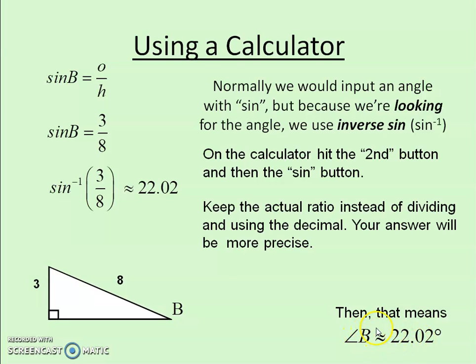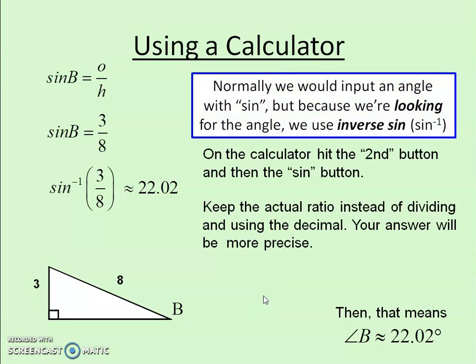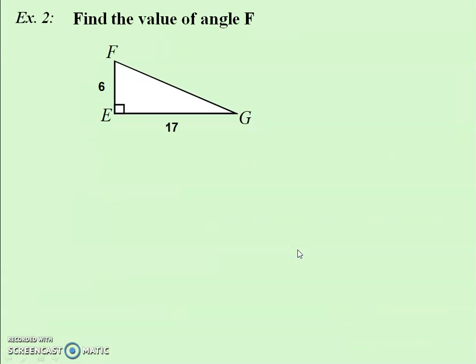The reason that I put approximately is because if you try this in your calculator, if you want to pause and check it out, you'll see that the whole screen is filled up with decimal values. And that means that we are approximating by only keeping 2. So you should use that approximately equal symbol. This is an important one. Anytime you're looking for a missing angle, you're going to use an inverse. And that's true for sine, cos, tan, whatever.